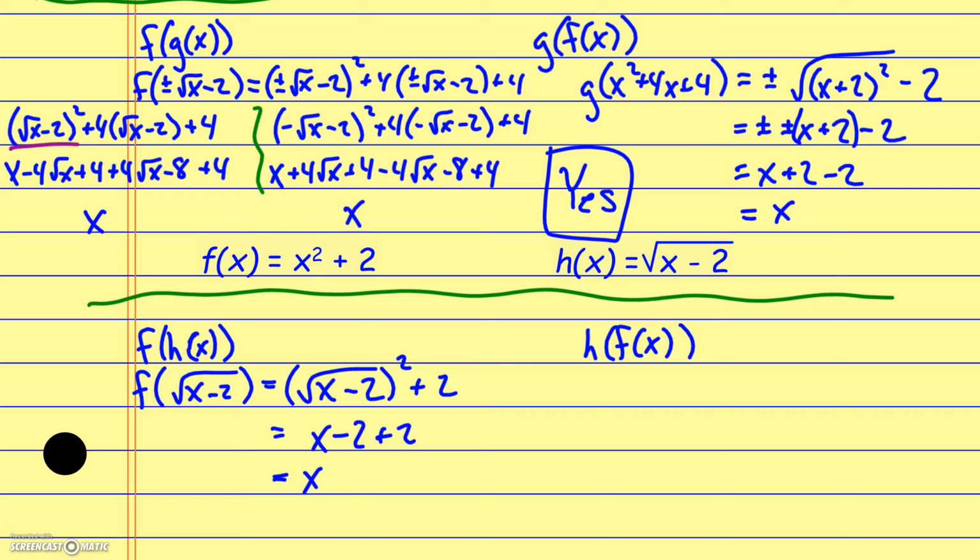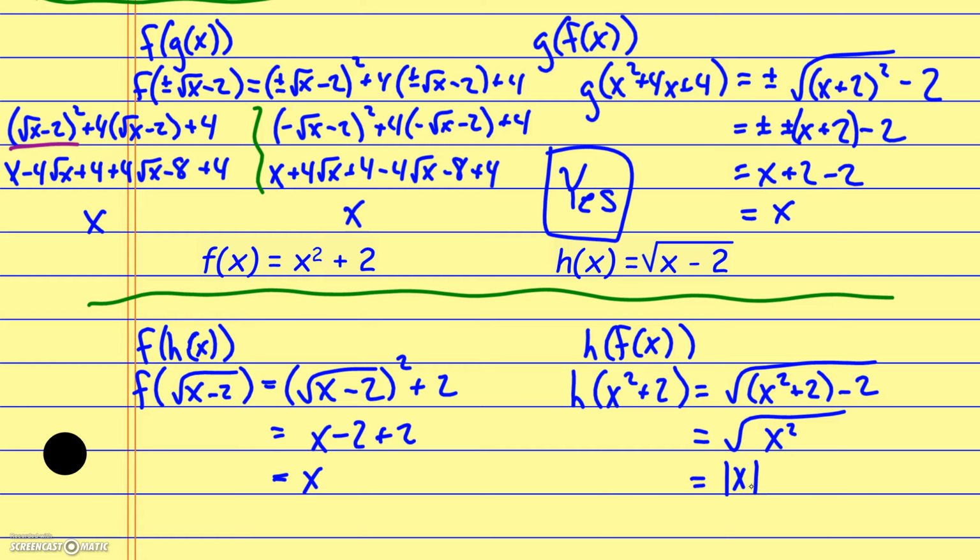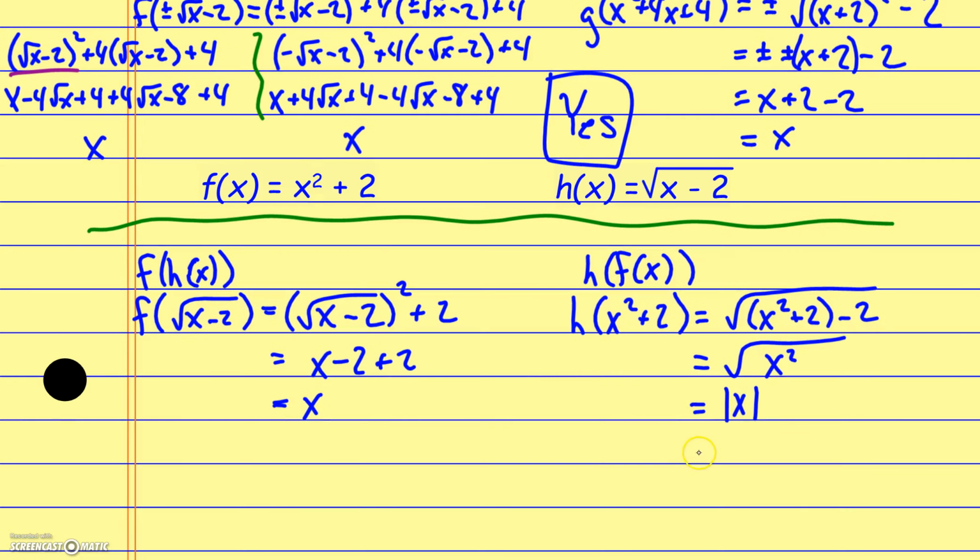But then when I look at this second piece, I do h of f of x, which is the x squared plus 2. Well, here this would be x minus 2, but instead of x, I'm going to plug in the x squared plus 2. And so what happens underneath here is I combine like terms, and I'm just left with an x squared. But now the square root of x squared is technically the absolute value of x, which kind of translates eventually into essentially a plus or minus x, the positive or negative version of x when it's all said and done.